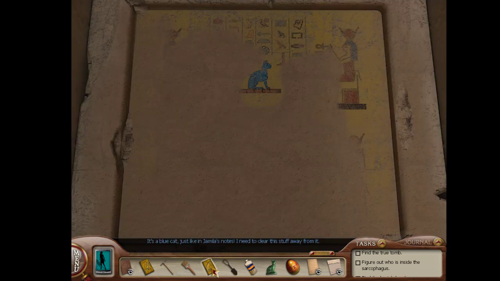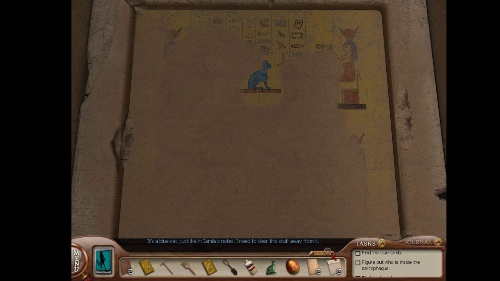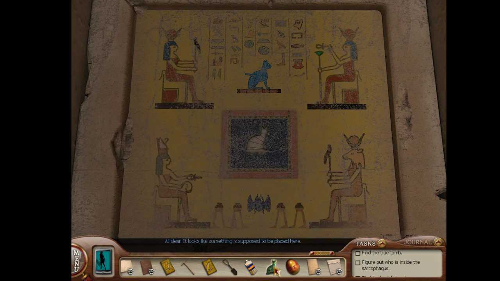It's a blue cat, just like in Jamila's notes. I need to clear this stuff away from it. I'm surprised Jamila didn't find this. All clear. It looks like something is supposed to be placed here.